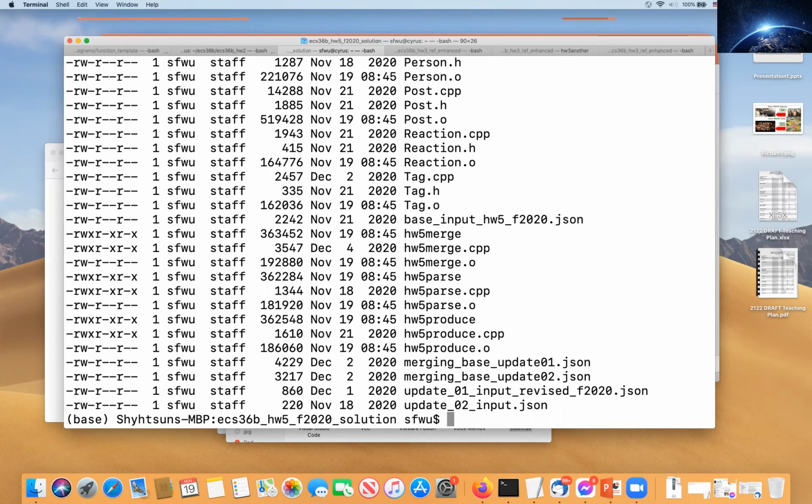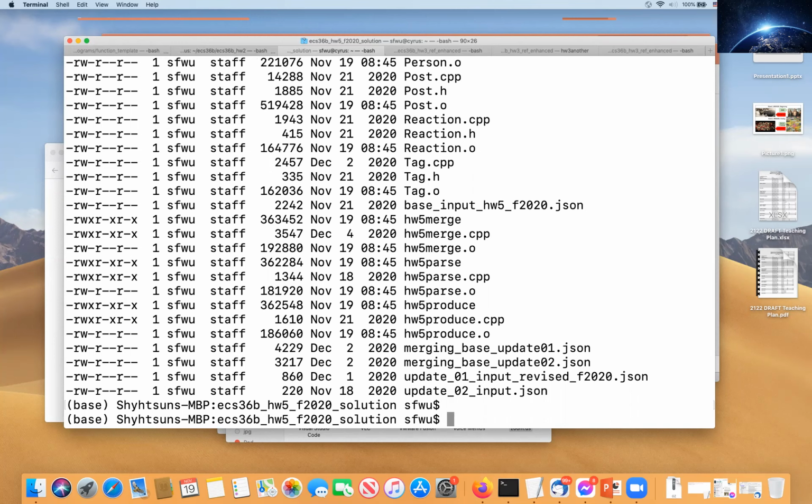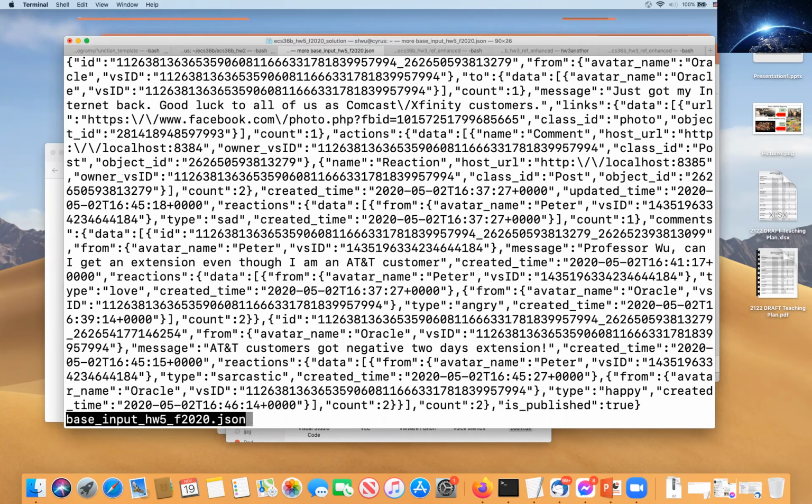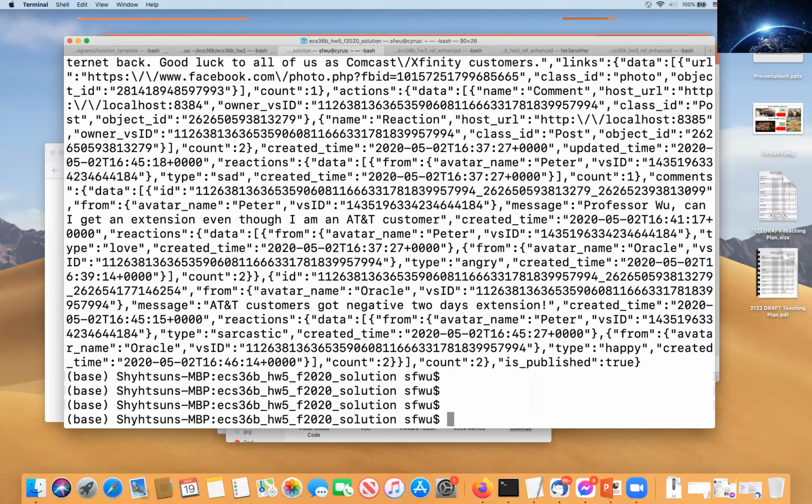So let me tell you what the input looks like. The input will look like this. This is the example I have been showing you all the time. And of course, it looks pretty horrible if you look at it this way. It has all the comments, but I'm going to use toStyledString to print it. If I use toStyledString to print it, it will look like this.